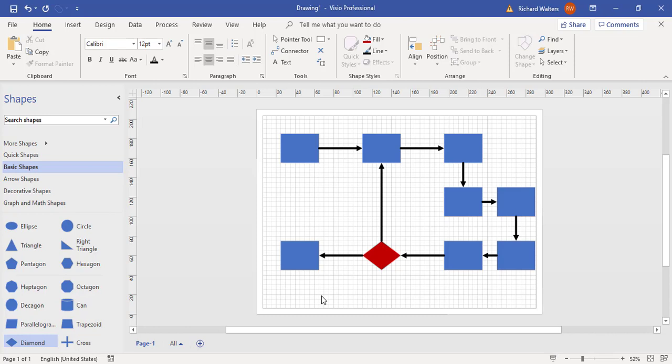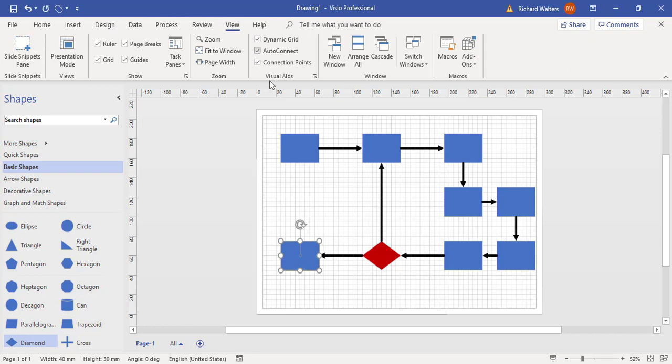So the AutoConnect, very, very powerful. It's a great, great feature for creating automatic diagrams and using shapes from the AutoConnect feature, which gives us four shapes, and it tends to give you the first four shapes. So if I click on the one rectangle, turn on the AutoConnect. As you can see, the first four, the rectangle, square, ellipse, and the circle, and they're coming from the top four here. That's where they're coming from.